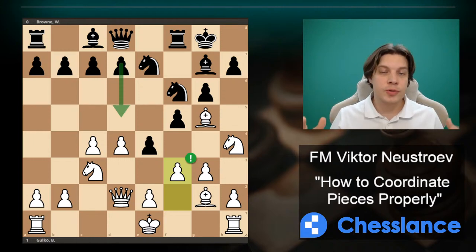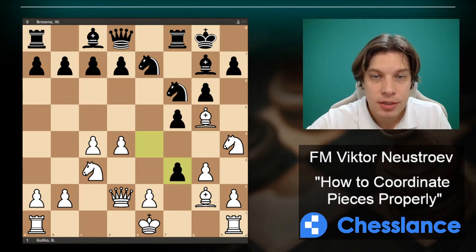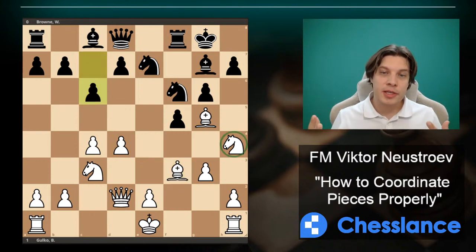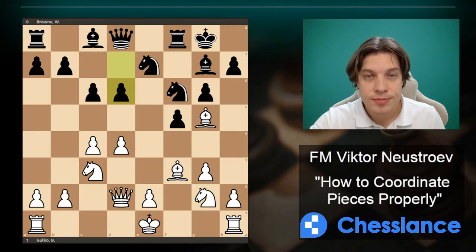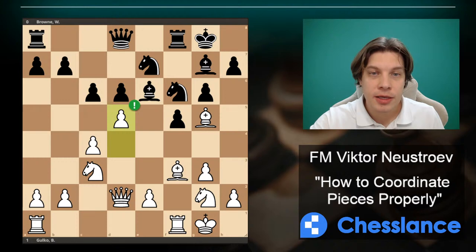makes it harder for you to coordinate pieces, try to prevent it first and play like it was f3 in that game. Then look at the pieces that don't participate in the game and try to improve their position, like Boris Gulko did here with knight g2. So here, finishing development.